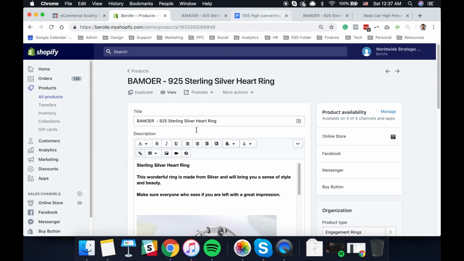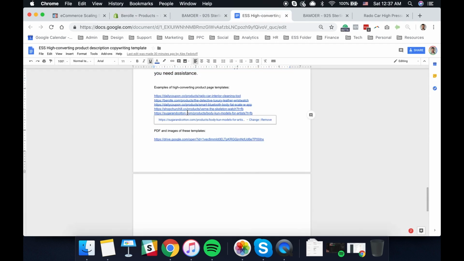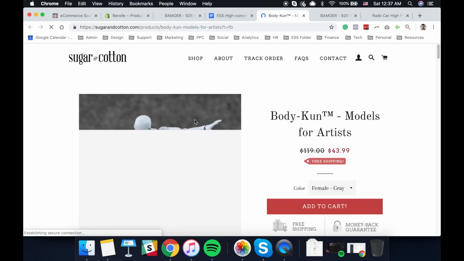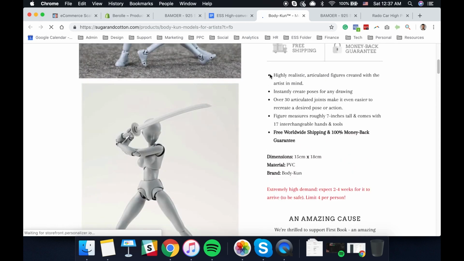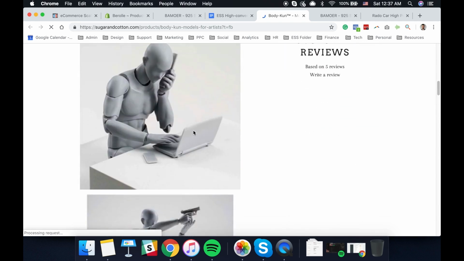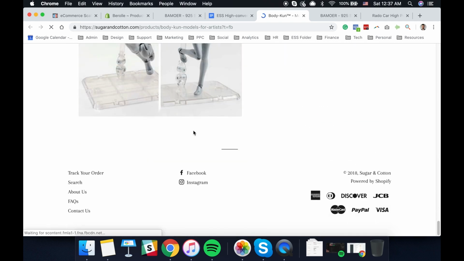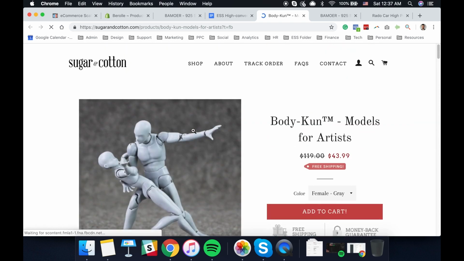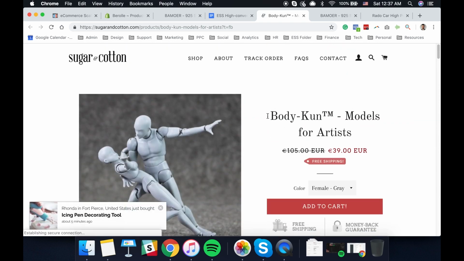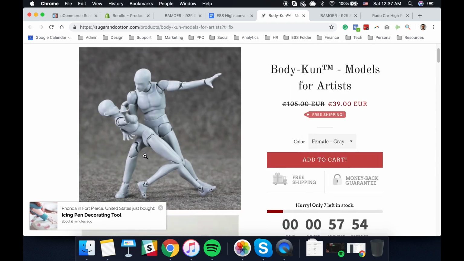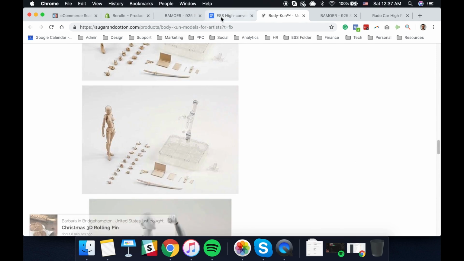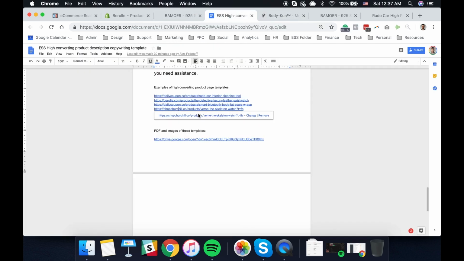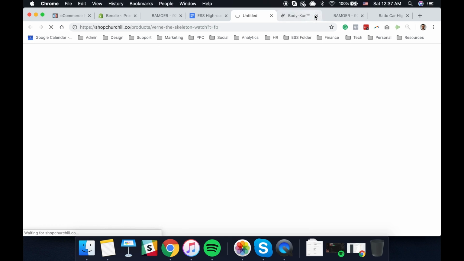So that is the template, and what I've done is I've included some other templates for you, and you can see they all pretty much follow a similar model, right? So for example, this one has these bullet points, and it has a lot of visuals, and this is one of the longest running ads overall in Shopify, right? For all Shopify stores. And you have this one. See how this one is structured.